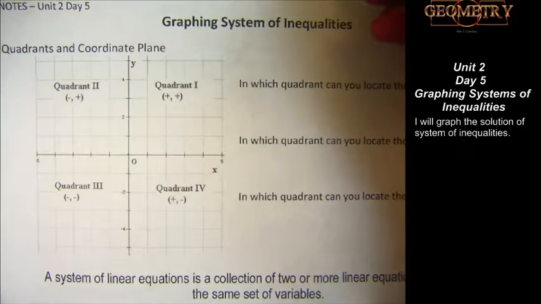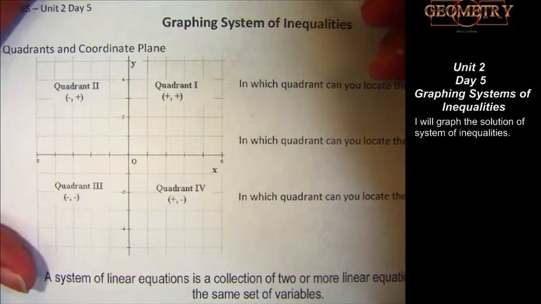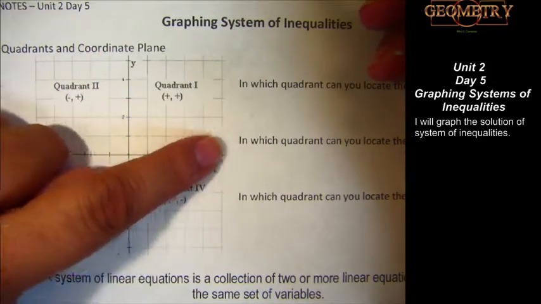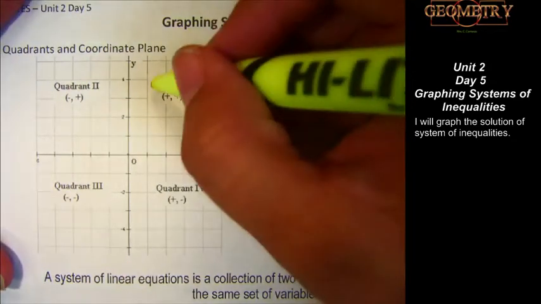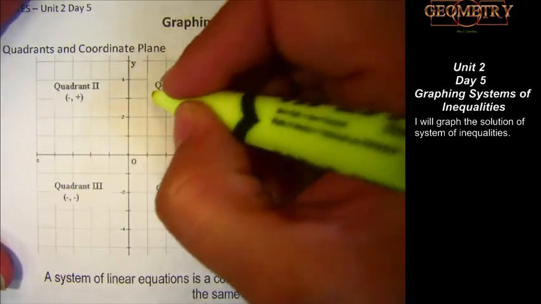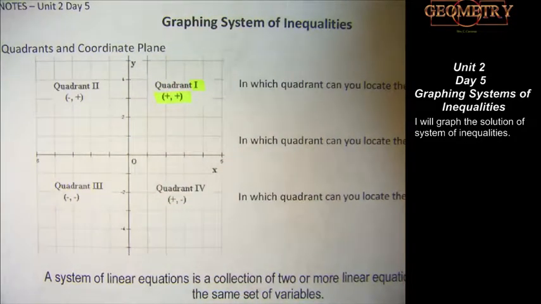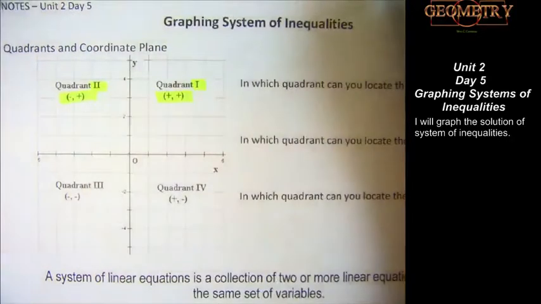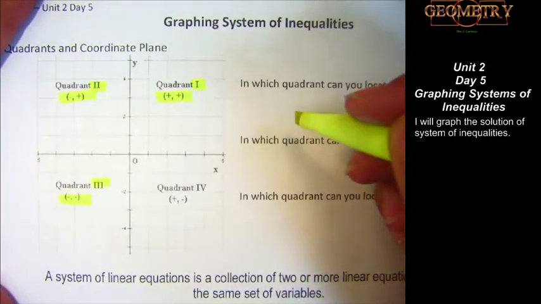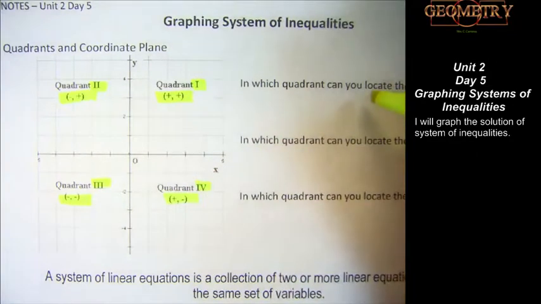But this time, instead of there being just one solution possible, we can have an entire region of your paper be the location where the solutions live. And so we need to cut your paper into 4 pieces and talk about them in terms of quadrants. Quadrant 1 has both x and y coordinates positive. Quadrant 2 has the x negative, but the y is positive. Quadrant 3, they're both negative. And quadrant 4, the x is positive, but the y is negative.